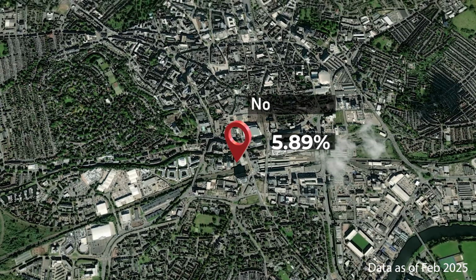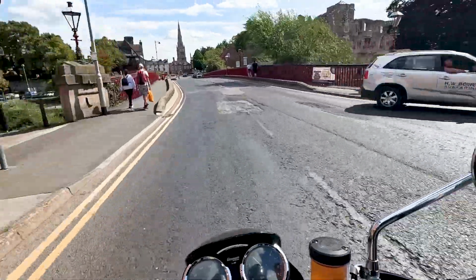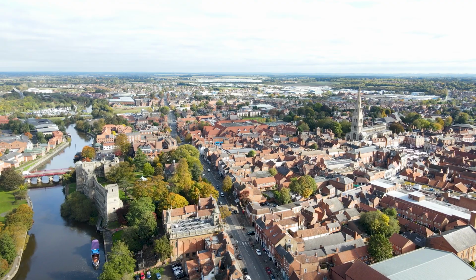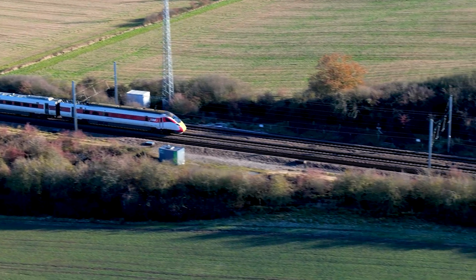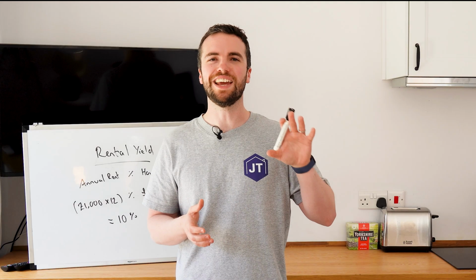So once you've picked your town or your city, you zoom into the right areas of that town or city. Every place has its good spots and its not so good spots. So I tend to search on Google for best area to live in Nottingham. Check the crime maps nearby, and I usually ride around on my motorbike to get a good feel of it. I'm looking for schools, train stations, parks, anything that makes it a place that people want to live. In my recent videos, I bought a property in Newark, and the reason why I bought in Newark is because of the train station to London. It's a fast train, and I'm guessing that there'll be a lot of commuters that will go down to London. So I'm looking to hit that market.